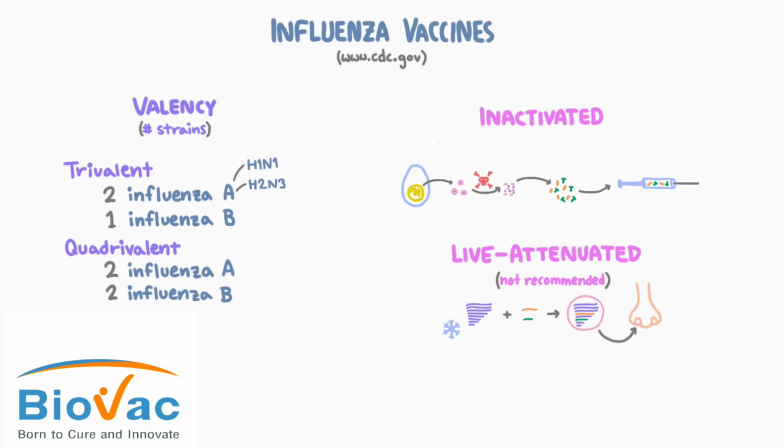So why isn't this vaccine recommended? Well, because it's shown decreased efficacy for the past few seasons. Another disadvantage is that since the attenuated virus can still infect cells, although it's generally safe for immunocompetent hosts, it should not be given to immunosuppressed patients who could be at risk for an illness caused by the vaccine virus.